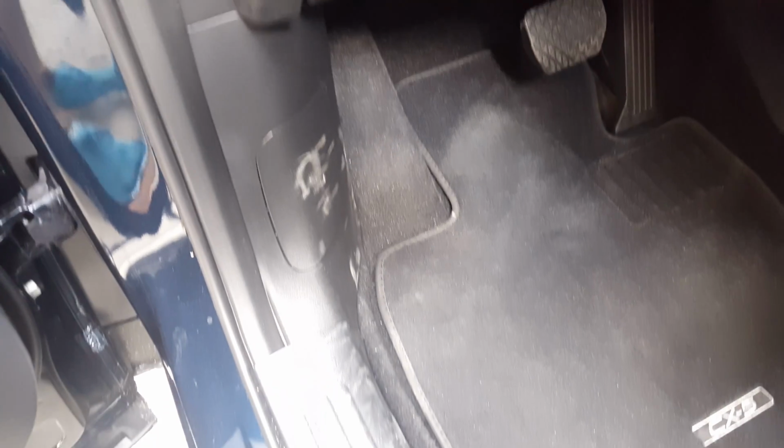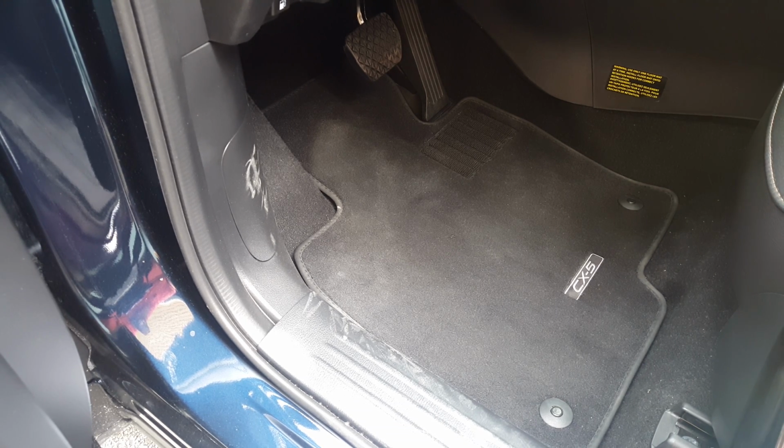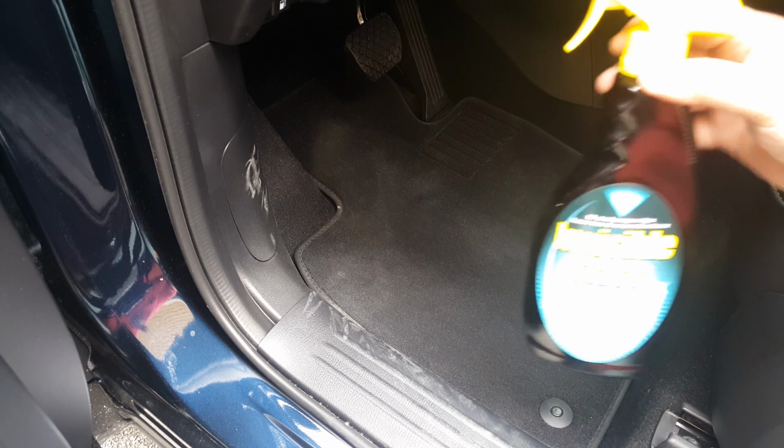So now we're gonna do real quick here. We're just gonna take some product to clean the plastic. Okay, now I'm probably gonna have some people that are gonna yell at me for this, but I'm not really too worried because every method's different. And I'm not gonna go out and buy products that are 100% recommended only for plastic. I think it's kind of dumb. So I use Invisible Glass, actually, obviously for the glass, but I'll also use it for little things like this.